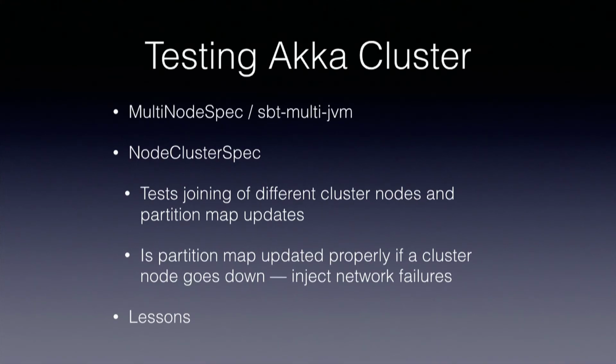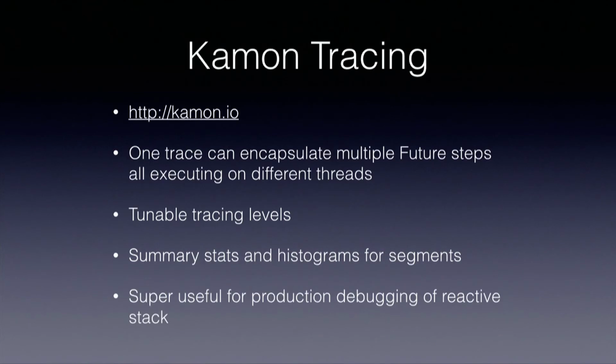There's another library we use, which is really cool, called Kamon. I don't know if anybody's heard of it. But Kamon is basically like metrics for the reactive stack. It gives you the ability to trace as well as have metrics on actors and things. I'll talk about tracing a little bit.